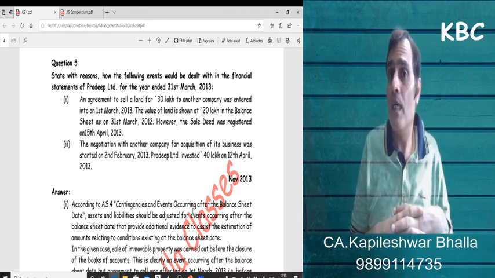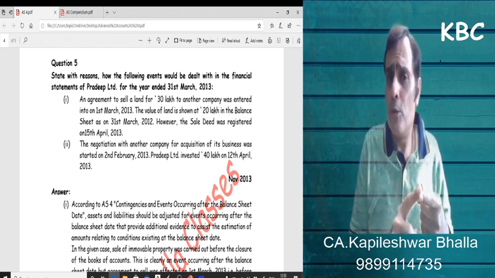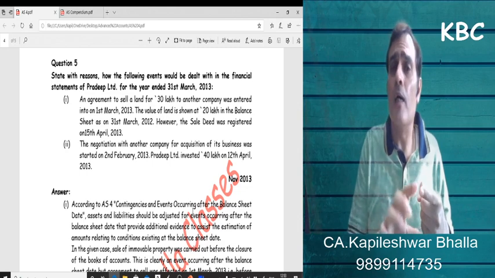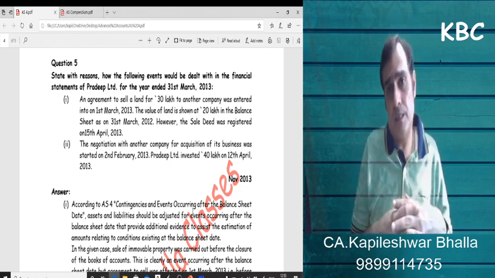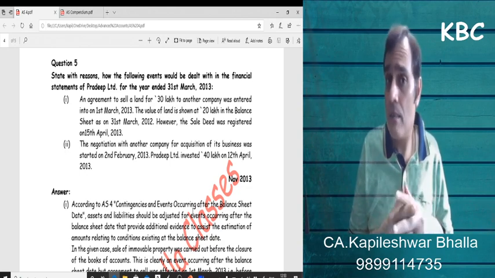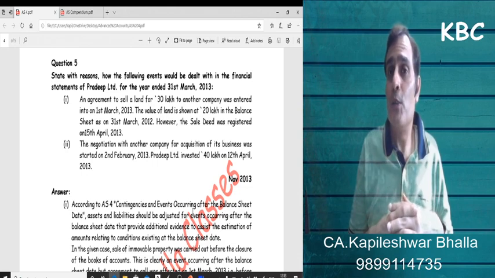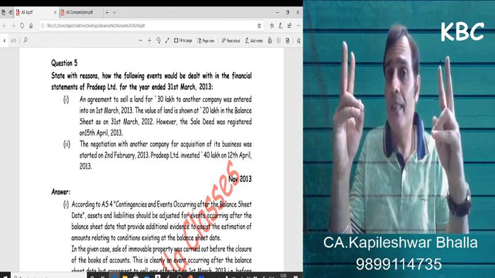So now let me ask those three questions. I am not given in the question the date of approval, so I presume that the event took place between the cutoff dates. Number two, is there a condition on the balance sheet date? There is an agreement to sell. That agreement to sell will trigger the sale deed getting registered.